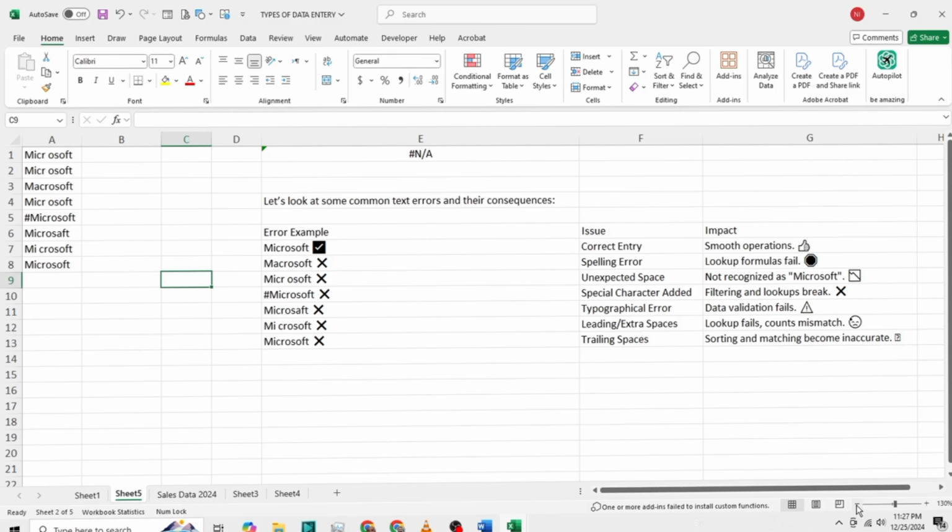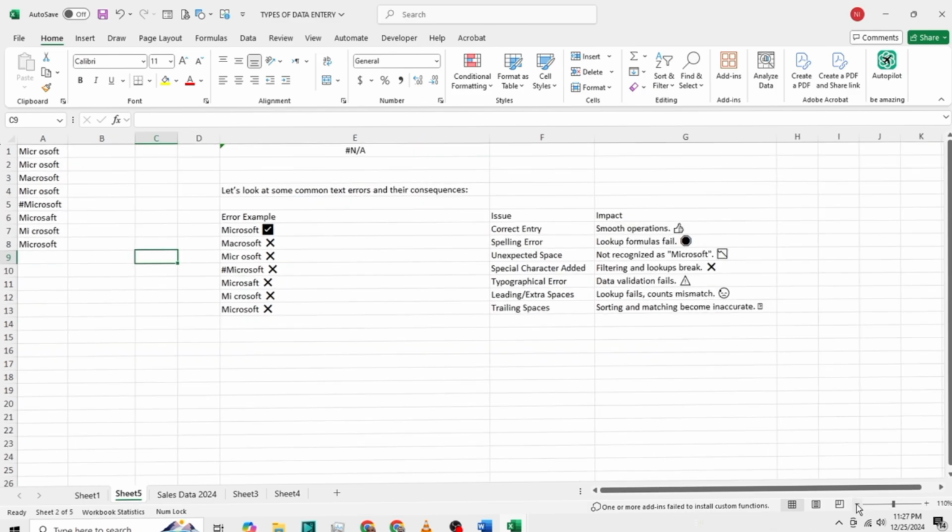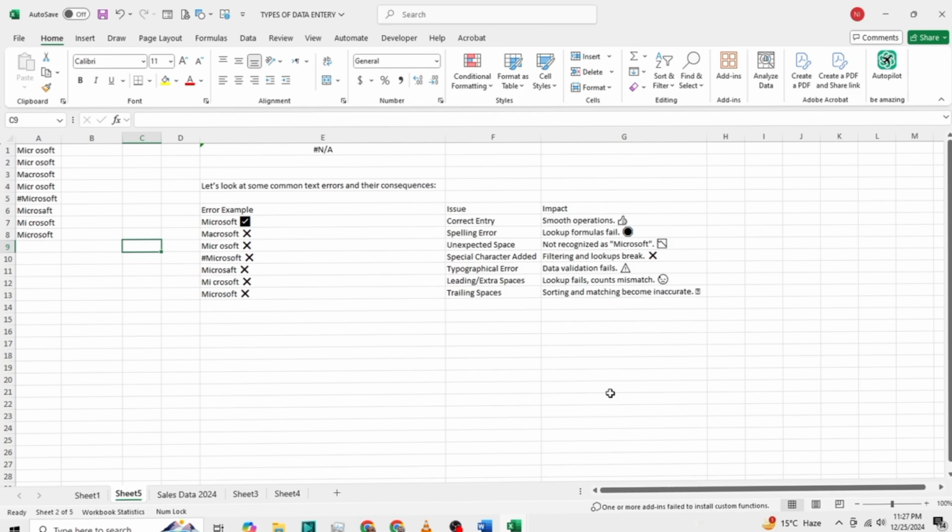1. Why accurate textual data matters. Text data, especially names, e.g. Microsoft, plays a crucial role in lookup formulas, like VLOOKUP, LOOKUP, INDEX, or MATCH. Data validation, ensuring no duplicates and accurate entries. Filtering and sorting, incorrect entries can break filters. Reports and dashboards, errors affect professional presentation and credibility. Key rule: text mismatches are invisible but impactful. A single extra space or typo can break everything.